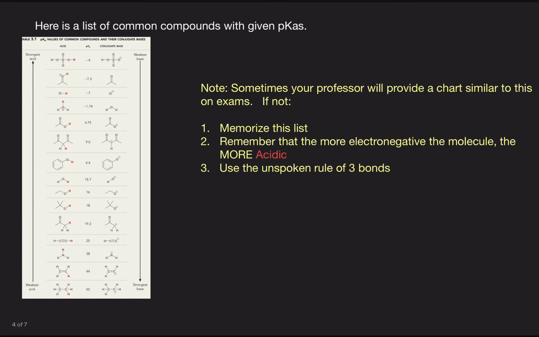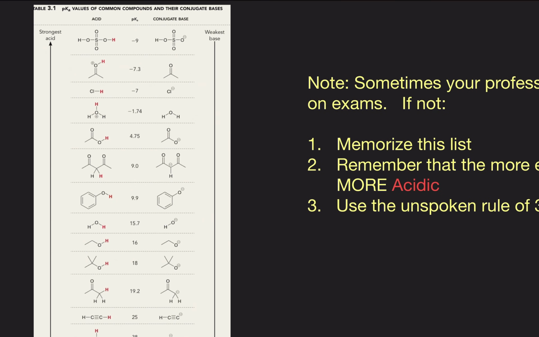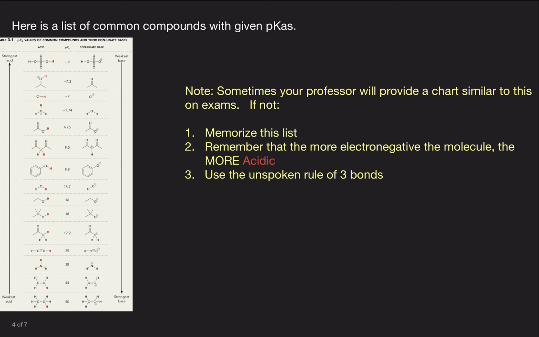All right. So here is a common table you'll probably see in a book. Even your professors may give this to you on an exam. It's a table of compounds and their respective pKa. So here's a compound and its pKa next to it. Here's another compound with a pKa next to it. If your professor is nice, he or she will give you this table on an exam. If they do, you're home free. Easy A, at least for that section. If they're not nice and they don't give you the list, you kind of have to memorize it, unfortunately. If you memorize it, things will be good. You will get an A, most likely, because a lot of students just don't want to memorize this.